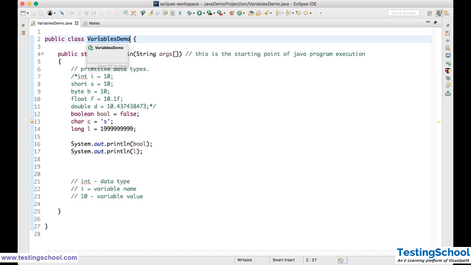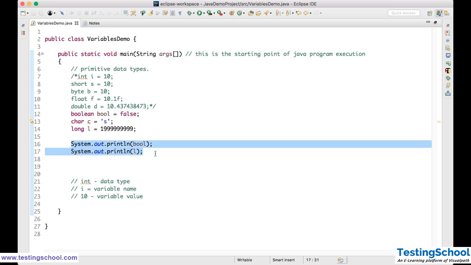We cannot skip. So that is the reason it may be a bit confusing for some time, but after that it will be very clear when you go step by step. So it's a class name and it is public static void main. This is the starting point of a Java program execution, and then this is data type, variable name, variable value. This is how you can print.